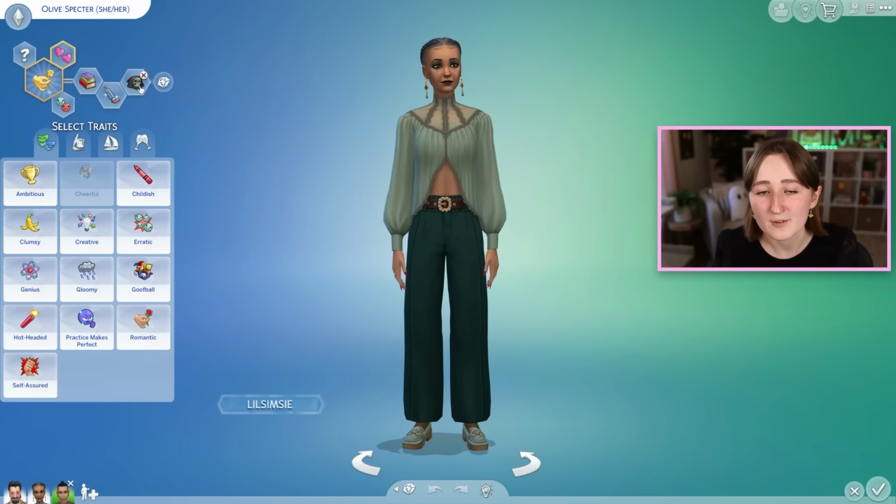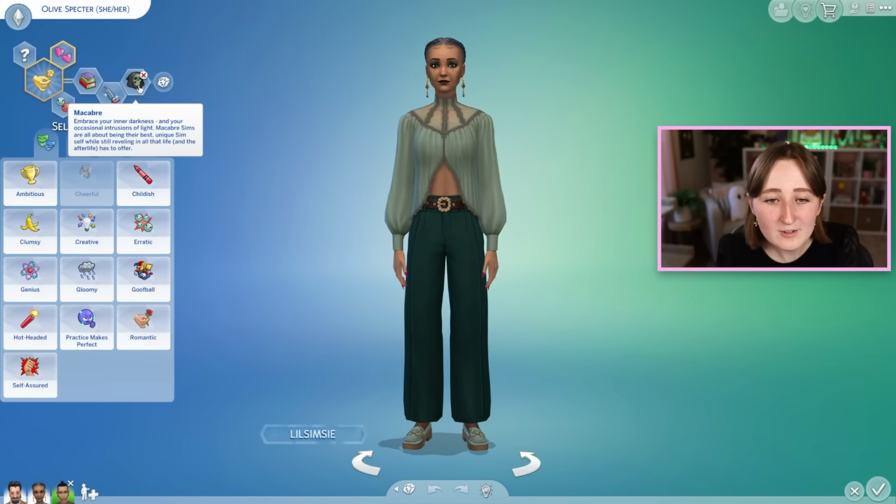We're just about done covering gameplay, but I'm gonna move into cast for this final segment because I want to talk about the traits. There are 3 new traits in this pack. The first one is called Macabre. Embrace your inner darkness and your occasional intrusions of light.